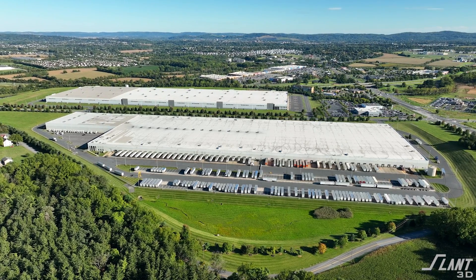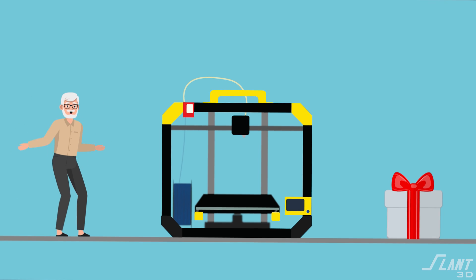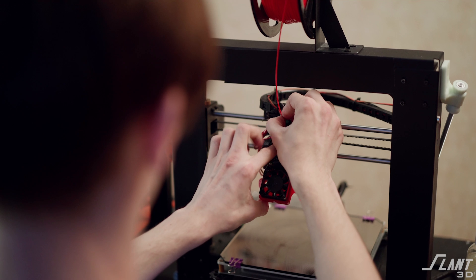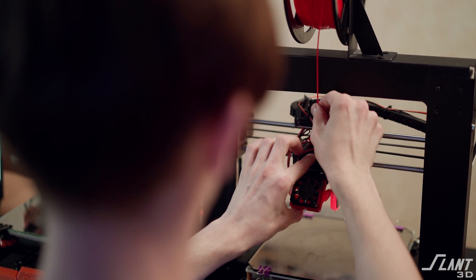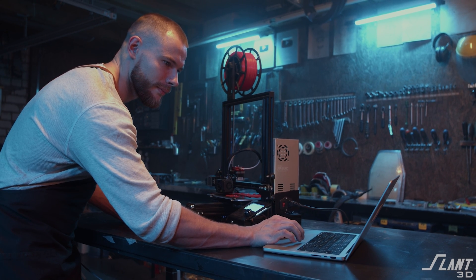Amazon has football fields of warehouses storing product, but all of the 3D printed products in the world can be stored on a small server. This is a fantastic advantage because these designs are available for anyone to use right now, but they are bottlenecked by the fact that a person has to know how to use a 3D printer — a 3D printer that can break, is difficult to use, and has a reasonable amount of complication associated with it. It is a skill. It is a tool.